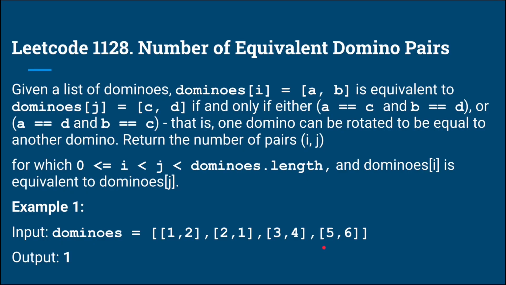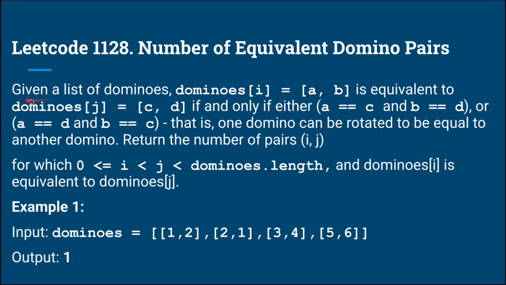So today we are solving LeetCode problem number 1128, and the question is about the number of equivalent domino pairs. It is a very popular question that looks simple but needs a smart trick to solve efficiently. So just pause this video and read this statement so you will understand clearly.